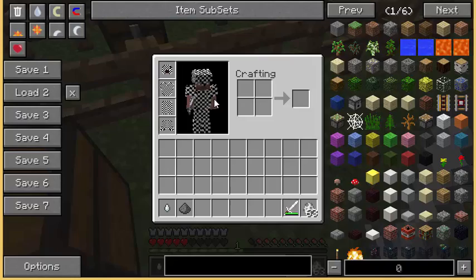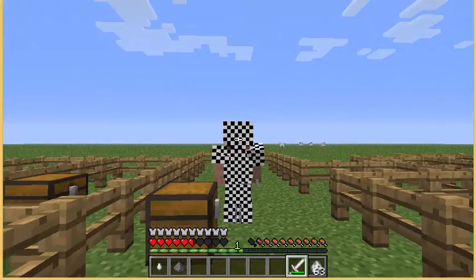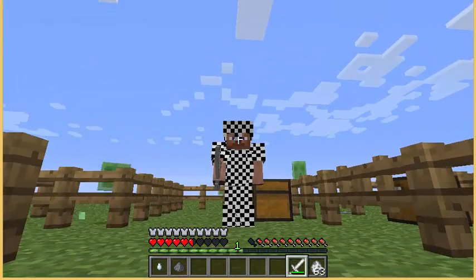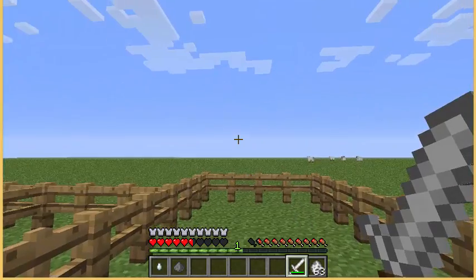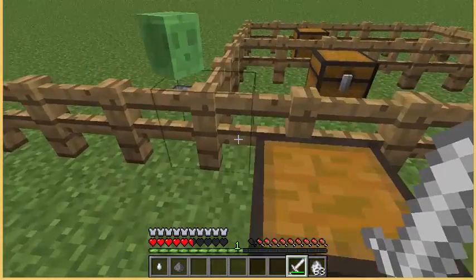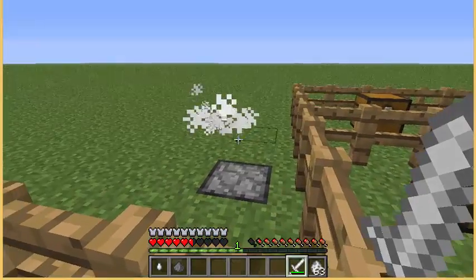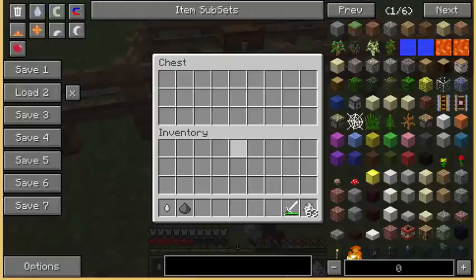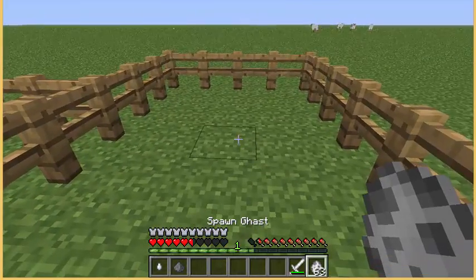I know I'm wearing the Steve skin because I'm using 1.6.4. This is one of the good mods I'm doing for 1.6.4. And this is the checkered armor, but it doesn't have a crafting recipe just as yet. Slime, please. So we're gonna spawn more ghasts here.